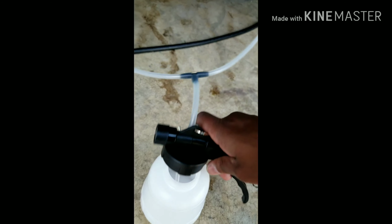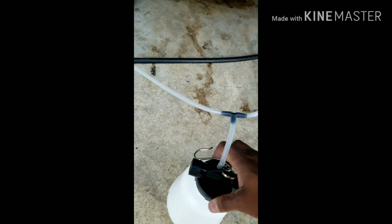This part right there. Okay, that's a valve. So this part goes to this, like so. And I will tighten it. So let me tighten it.